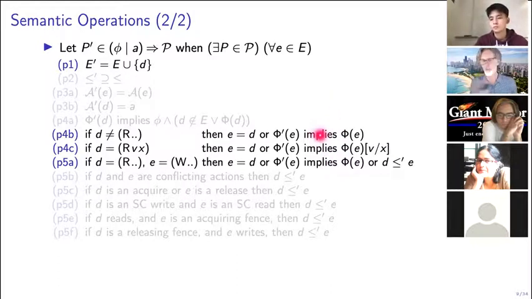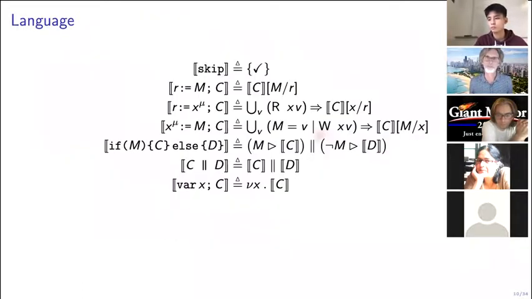All right, so rather than belabor and look through these definitions, I'll revisit these with examples in a second. Given these operations, this is the semantics of the language. That's the whole thing, all right? So we have the ability to terminate. This is a skip action. We have read and write. Excuse me, this is a register initialization. This is a read. This is a write. This is an if then else. We have parallel composition, and we have variable declaration.